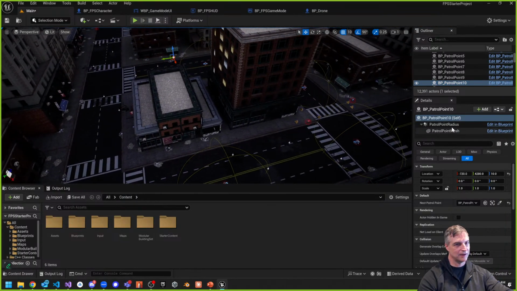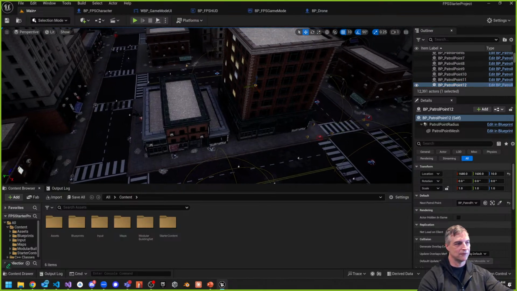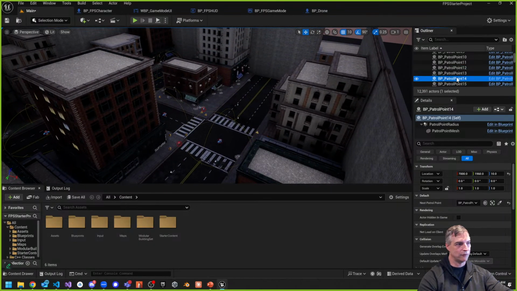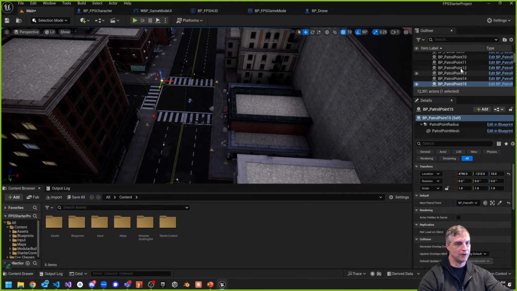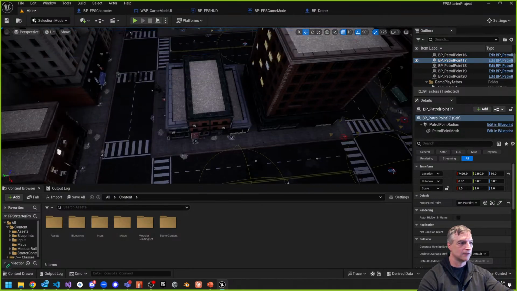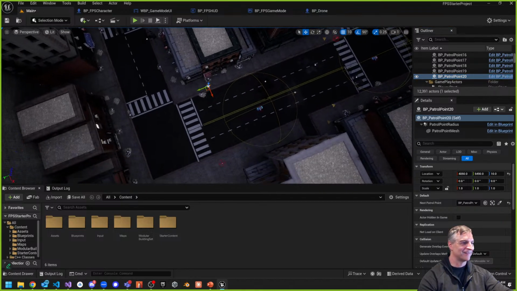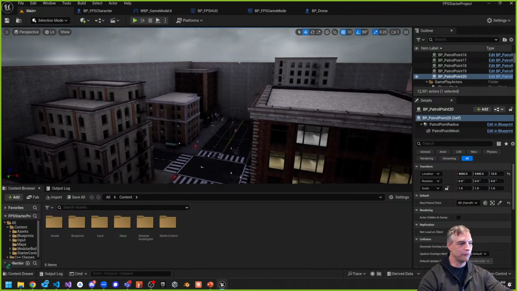That's okay. Patrol point 11. That's all right. 12. That's okay. 13. That's all right. 14. Good. 15. That's that one. 16. That's that one. 17. That's that one. 18. 19. Of course, the last patrol point, I bet you. 20. This one. Can't be in here, right? All right, there we go. So hopefully that's a little better.